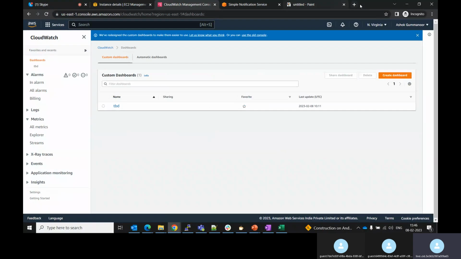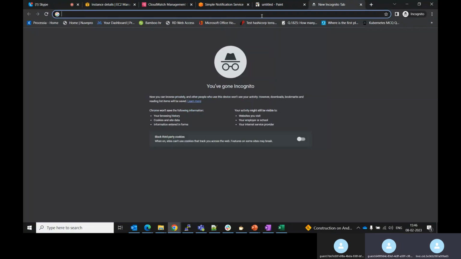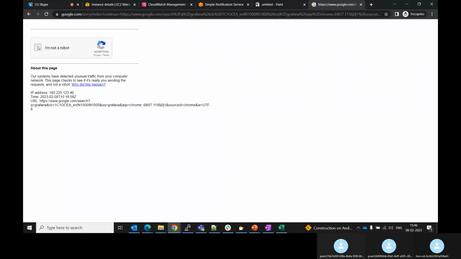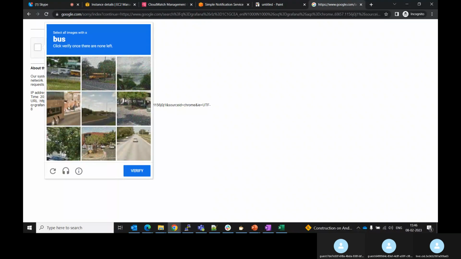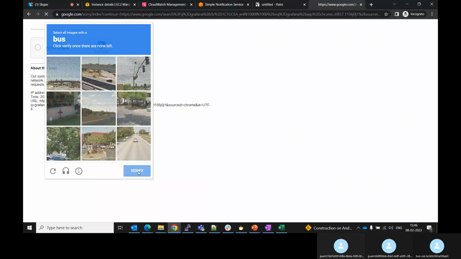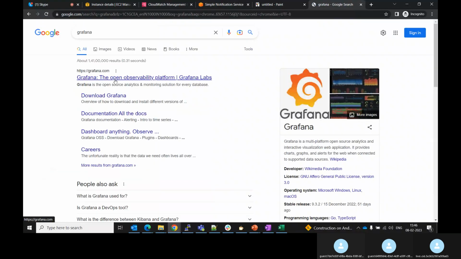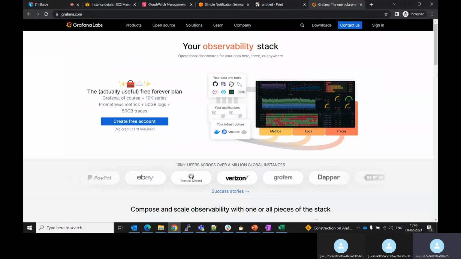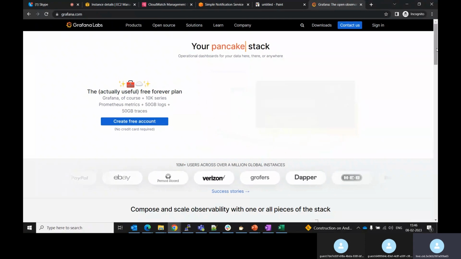We will be talking about a tool called Grafana. What is this Grafana?